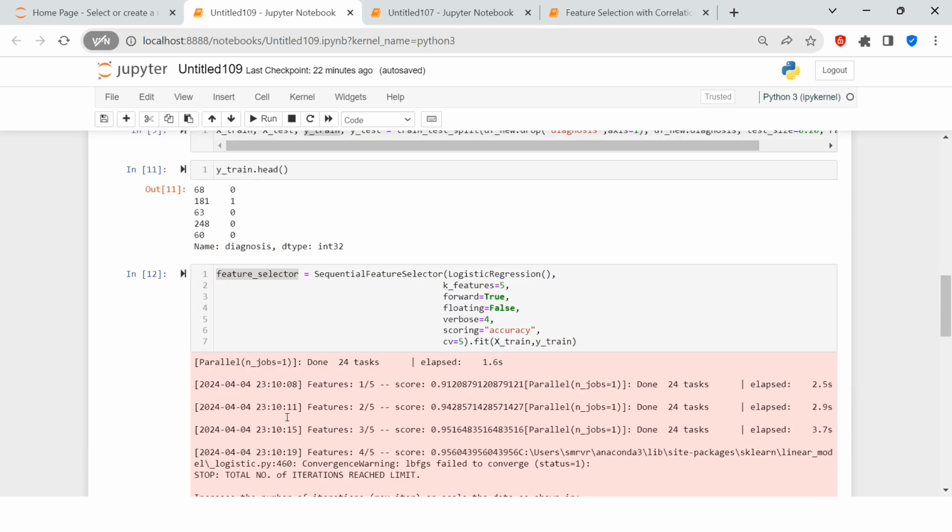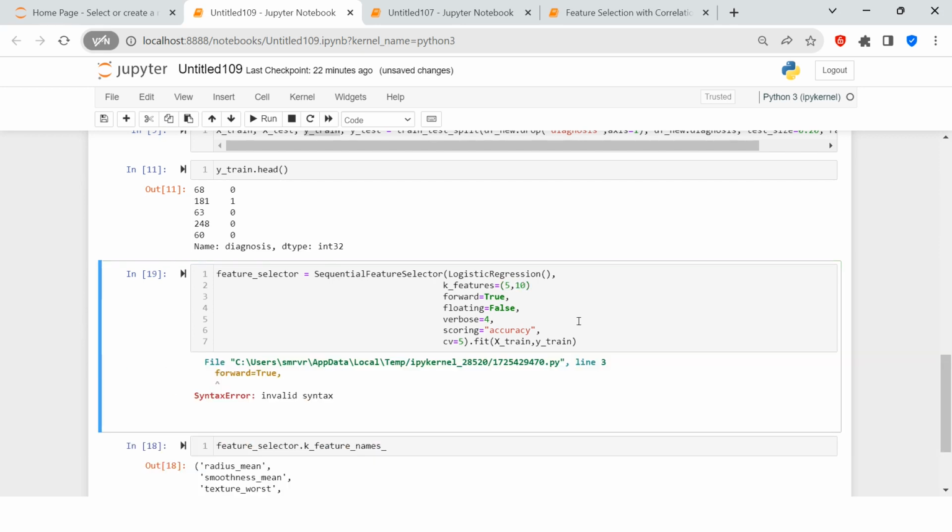Now there is one more thing. This is the 5 features. You can also bring some sort of flexibility. For example, I want to say to this particular selector method, give me a minimum of 5 features and a maximum of 10 features. In between that, give me the best set of features, right? I have 31 in total. Now out of 31, I want the model to select some set of features between 5 to 10. I want to leave it to the model only. So for that, I can provide a tuple, so 5 to 10.